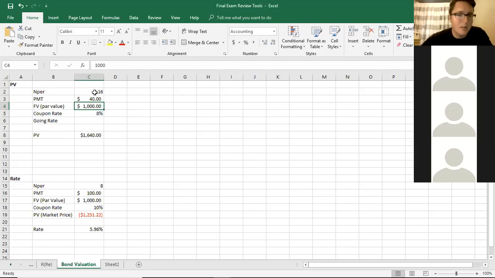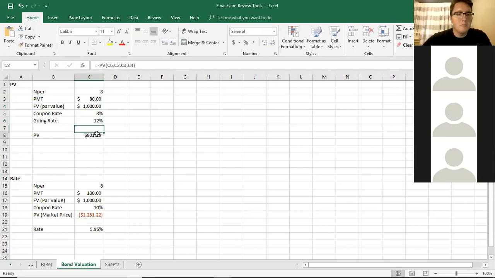So just to review that again, you need to double your number of periods. If you have 8 years left, but it's semi-annual, you want to change it to 16 periods. And then you want to divide your rate by 2 because you're doing the payment twice a year based on the same percentage. It'll be $40 rather than $80. But just to go over it as annual, take that back away. And then your going rate is just going to be whatever the current rate is. So let's say that it goes to 12%.